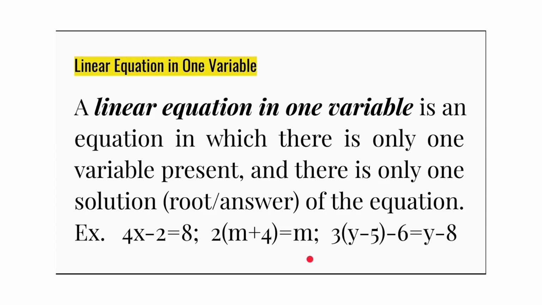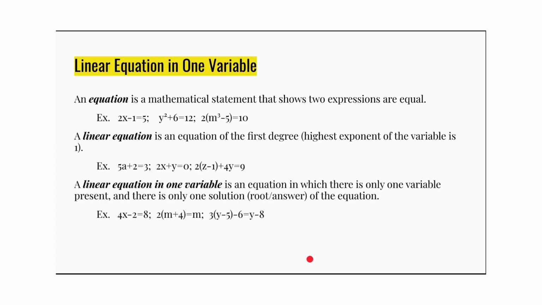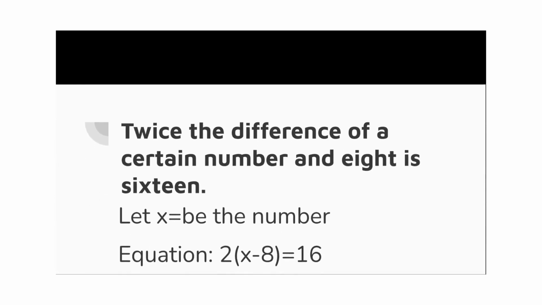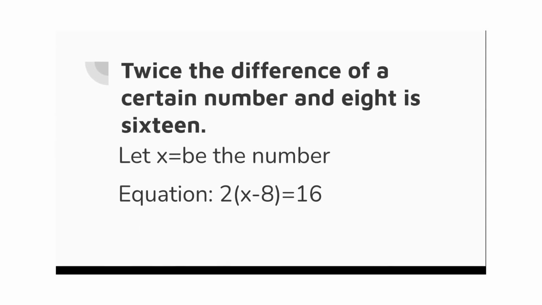So that is the first set of our definition when we talk about equation, linear equation, and linear equation in one variable. Let's try to put it into practice. Let's first have basic examples of translation. If you want to solve equations, you need to know how to translate equations from verbal sentences into numerical or symbolic. Now, let's have, for example, twice the difference of a certain number and 8 is 16.